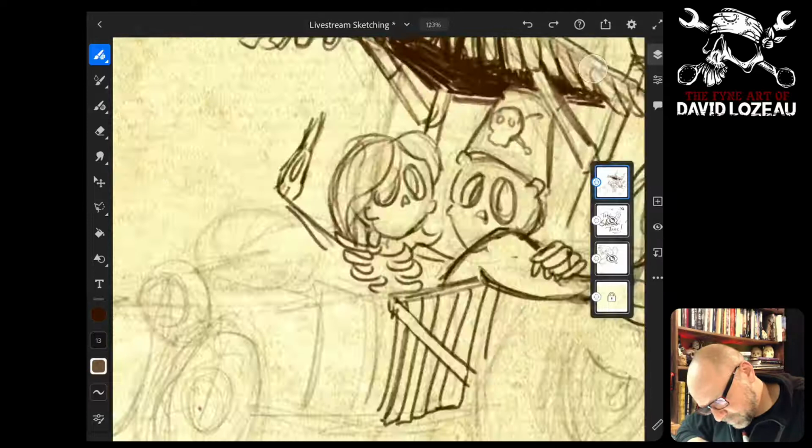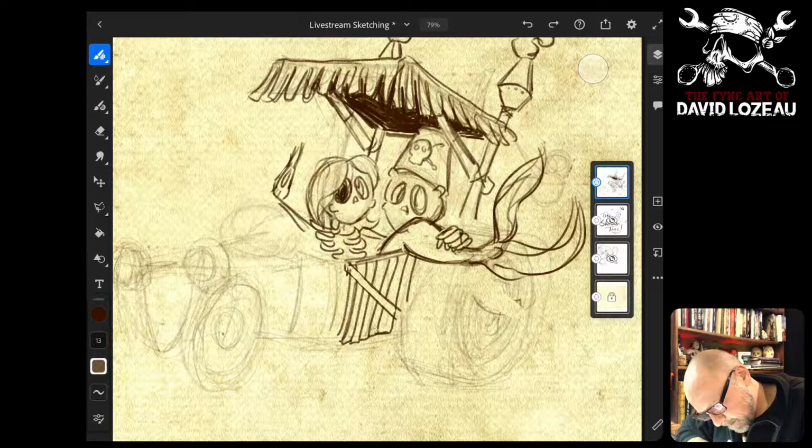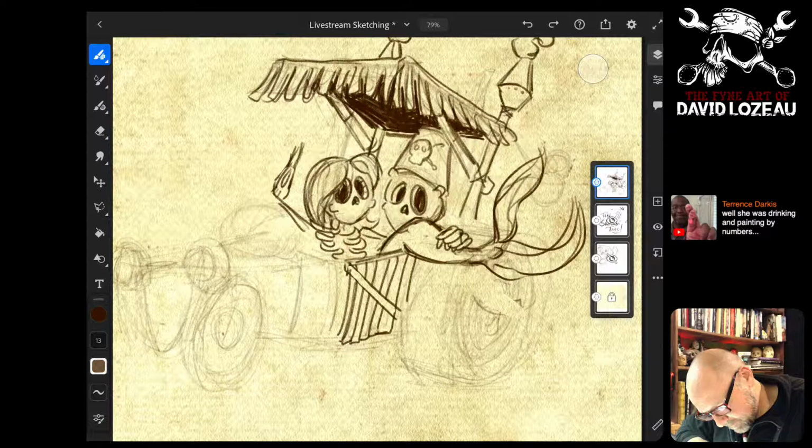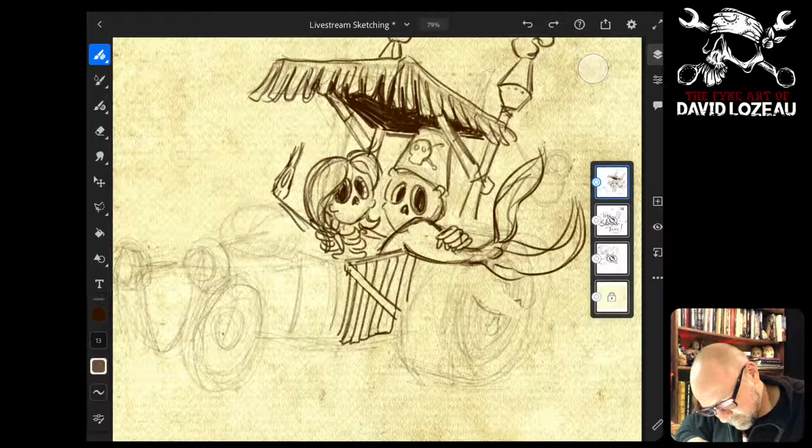Cody Brown pops in. What's going on, Cody Brown? Long time follower. Carol says, tarot cards, I'm in. We're well aware the tarot cards exist, people. It's 75 cards, man. Terrence said that she was drinking and painting by numbers. Yes, your sister was. That's her form of art. Drinking a bunch and paint by numbers.